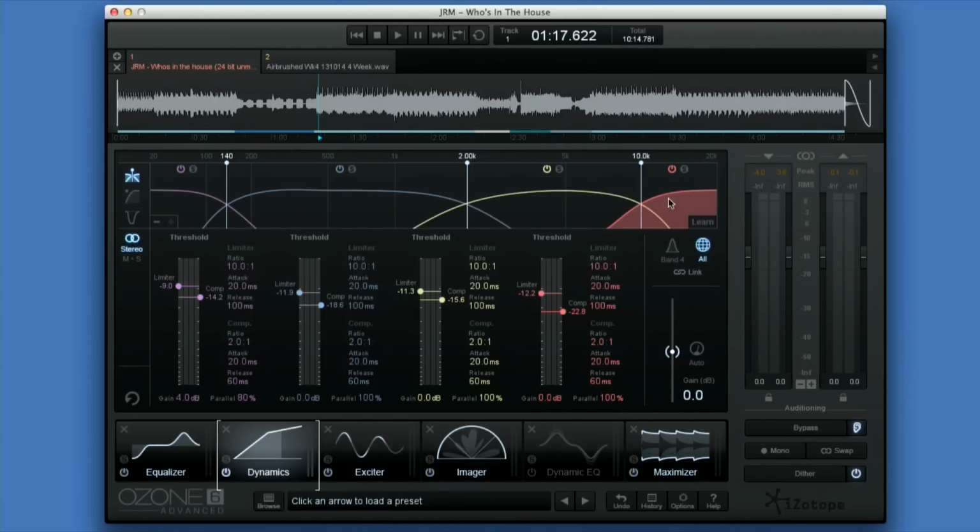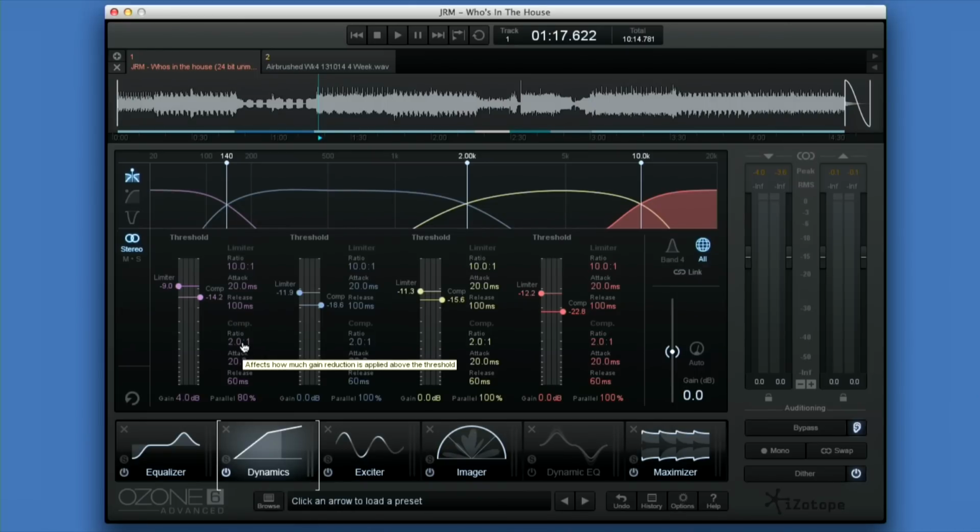The only reason I would use the multiband gates is if I was given a master that was quite hissy and I couldn't successfully noise reduce it with RX4, of course, another plug for iZotope. But I would sometimes gate off slightly the really high band, so that when there was nothing going on up there, it would gate that off and kill the hiss. So I'd sometimes use that. Again, not the end of the world. But I think this interface is much improved.